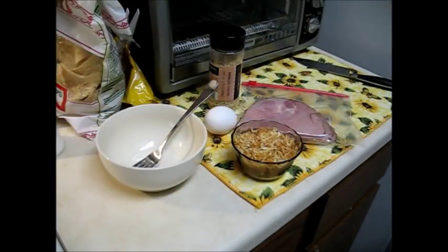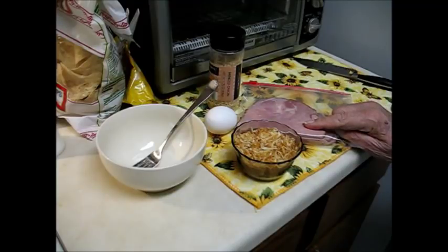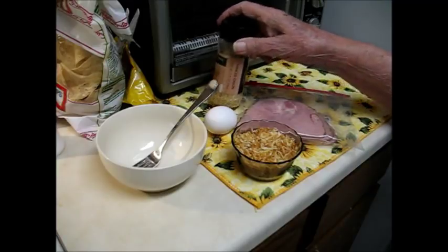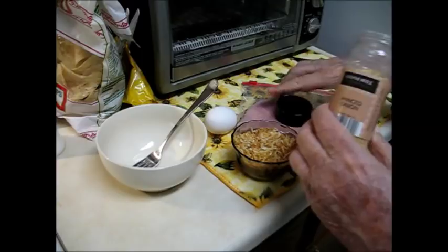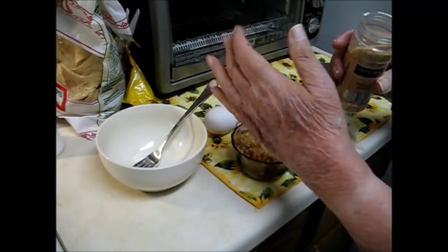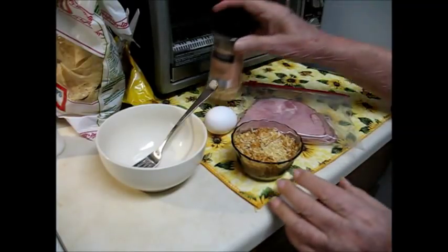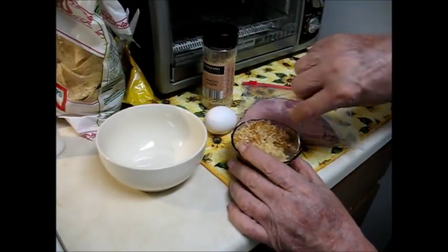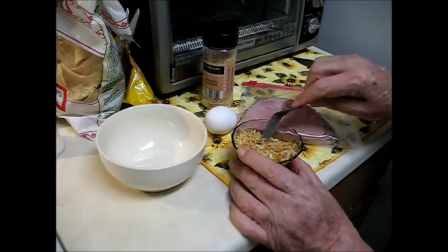When it comes to breakfast, you just can't go wrong with the holy trinity of hash browns, eggs, and ham. And as long as you start with that base, you just can't hardly go wrong. But I also have some dried onion here that I'm going to reconstitute along with the hash browns. Onion goes well with breakfast of any kind. Mix this in here. By the way, I get my hash browns from a place called Emergency Essentials.